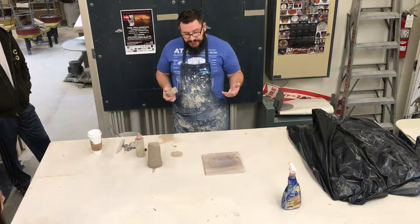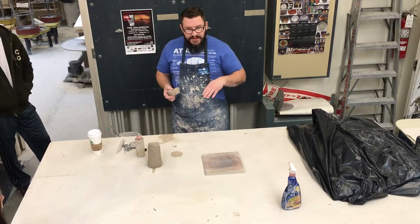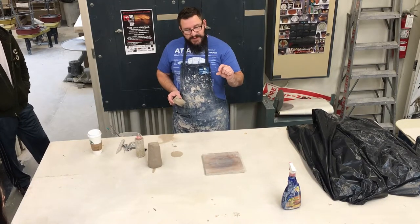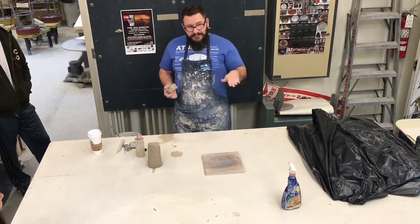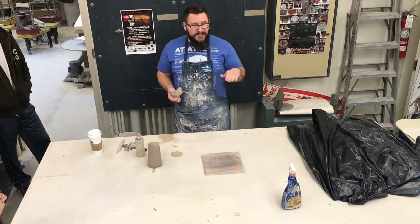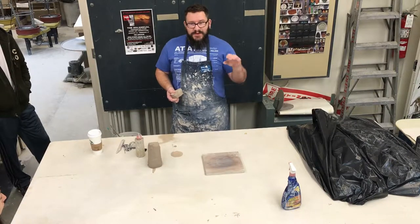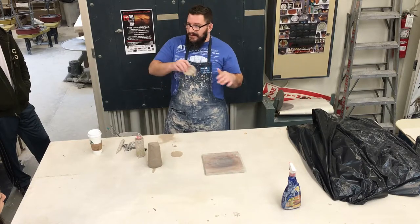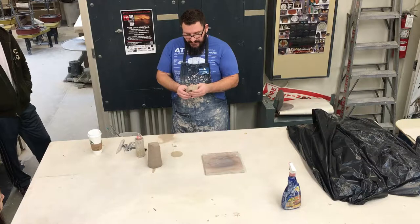It allows you to build anything you really want to, because you're going to be rolling out coils that are about 3/8 of an inch thick, so you can build one layer at a time and keep it really simple. You can also build up one side and have things undulate and do all kinds of different things. So you have to play around with it a little bit.